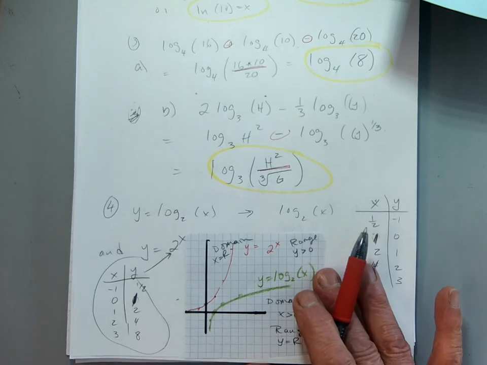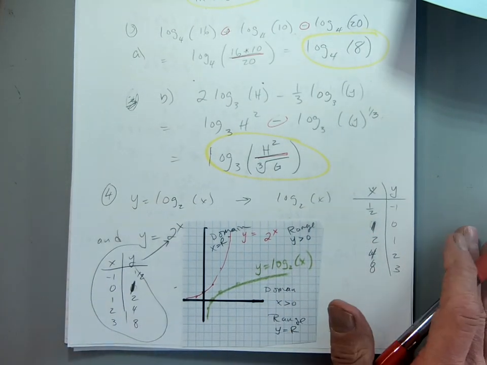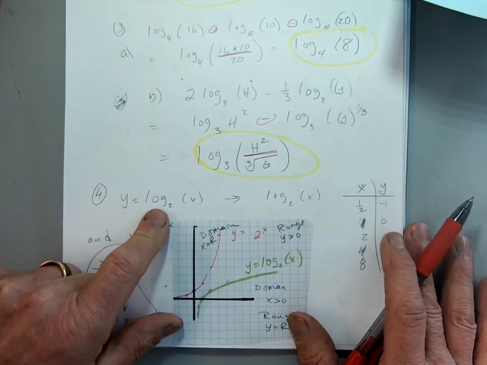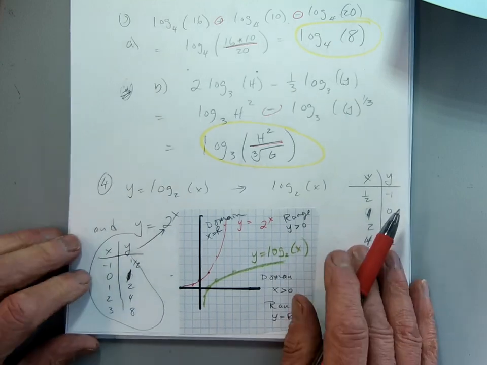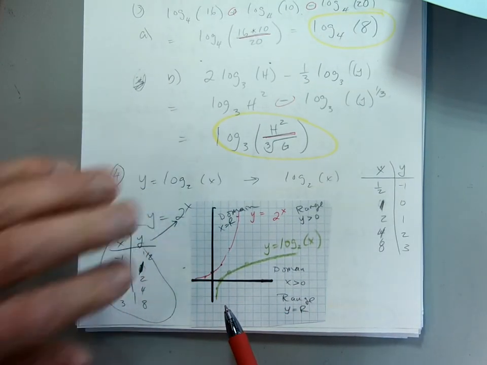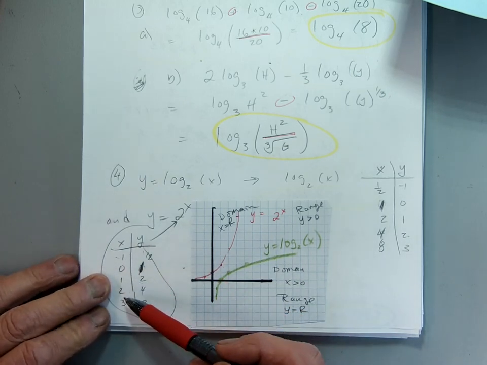Okay, number 4. So you have the log first. And to graph a logarithm is kind of difficult, so I changed it to its inverse right off the bat. So I went from log base 2 of x to really exponential y equals 2 to the x. Okay, and that is its inverse equation. Those are opposites of each other. And I just did a t-table for x values: -1, 0, 1, 2, 3.